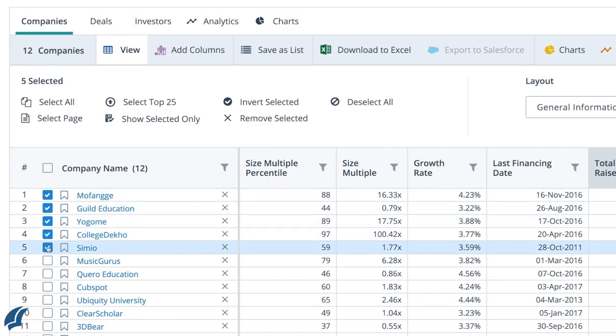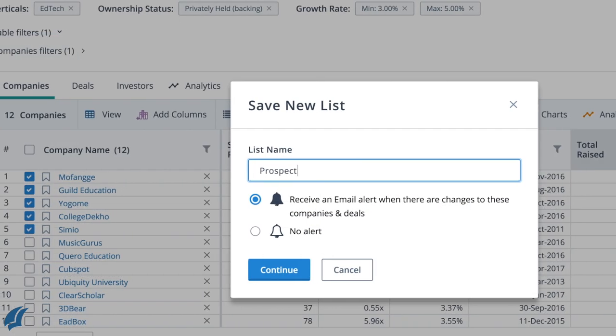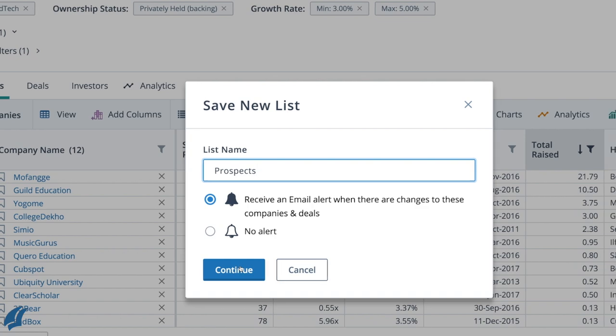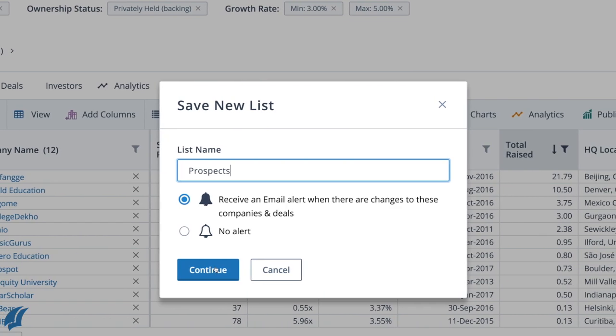Sort your findings to identify the fastest growing companies. Create detailed, in-depth custom watch lists of companies based off your findings, and set alerts to notify you when companies reach your key milestones.